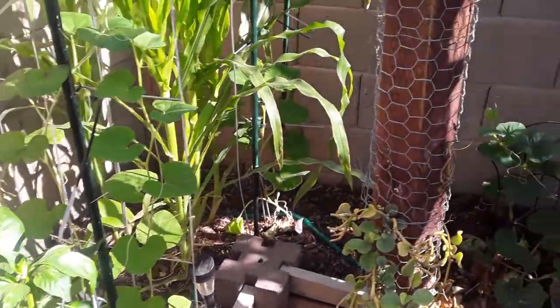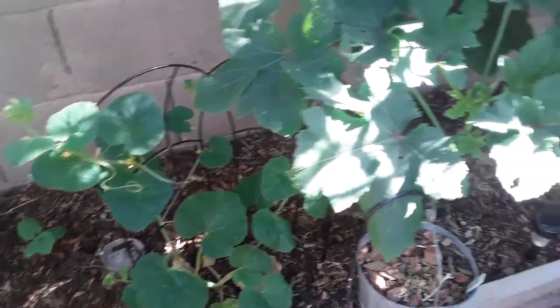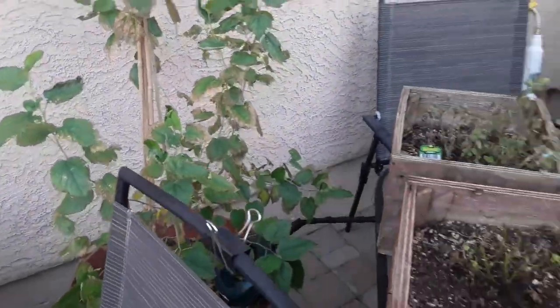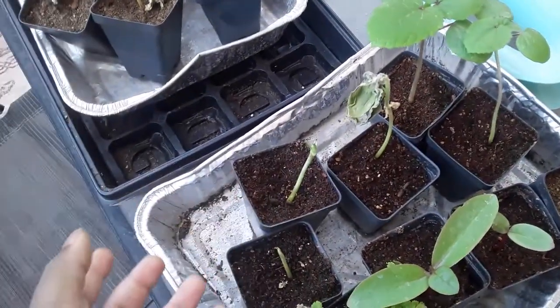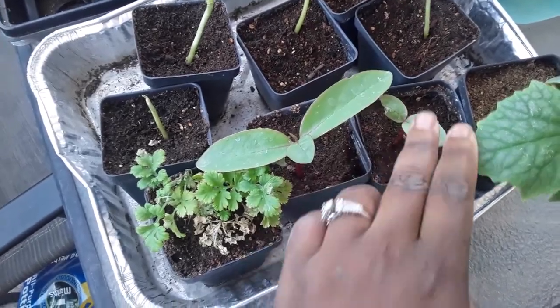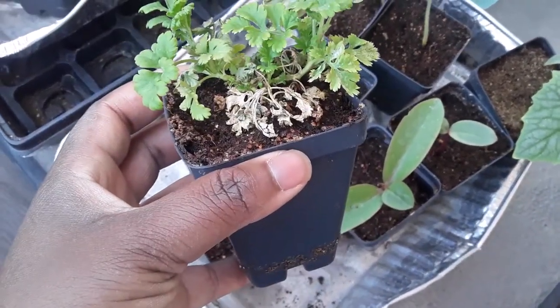Everything out here did really, really good. I just watered really deeply and made sure everything had water. I planted some new okra starts, and over here I have my new loofah covered just in case. But that's what the garden looked like after yesterday's craziness. This tree really got it too — my poor mulberry tree, so sad. Some of my starts look pretty bad. My watermelon got eaten because I forgot it in the bed. The sunflower, the sun just really got to it. But the okra is doing fine, and this is another loofah, some malabar spinach, and then a feverfew that I'm getting ready to take in the house so it can survive and grow in the fall.